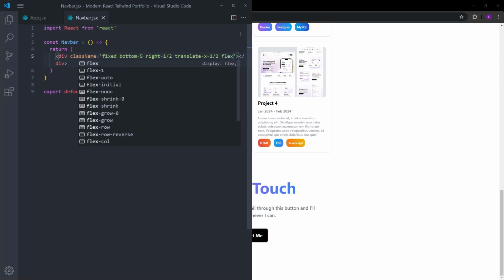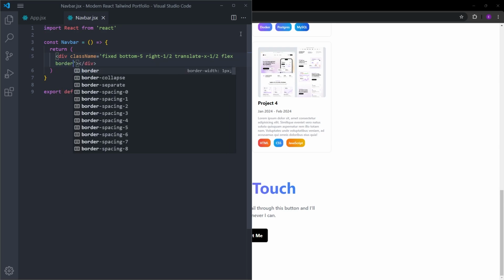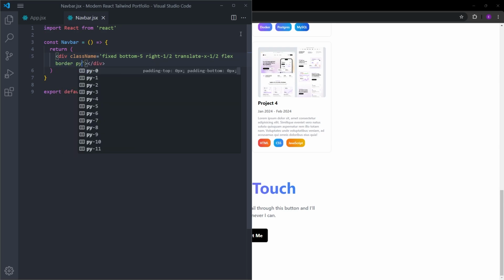Let's make it a flex container and give it a border. Padding on the Y axis is going to be 2 and px is going to be 4. Let's give it rounded corners, rounded full. And to make sure that this navbar stays on top of everything else in the page, we're just going to set it to a really high number. Let's make it z-10.